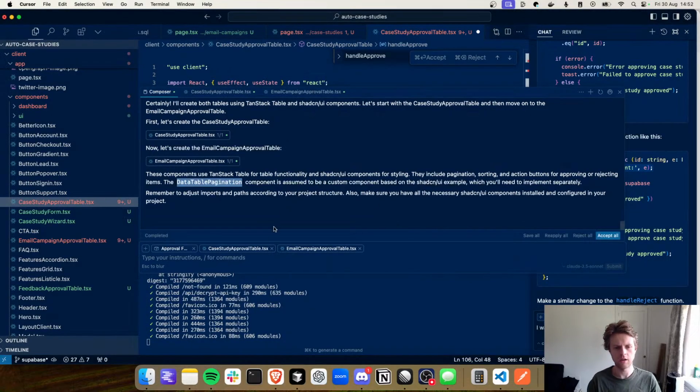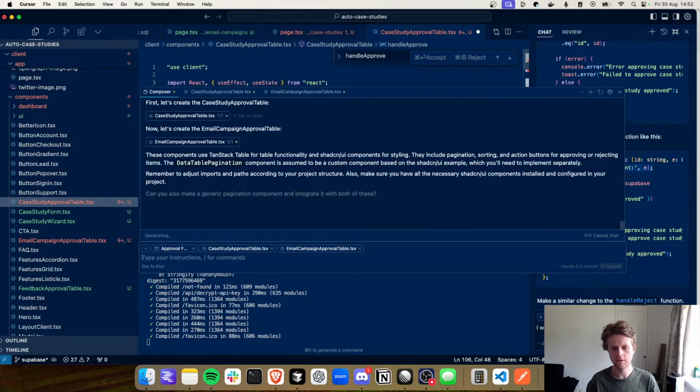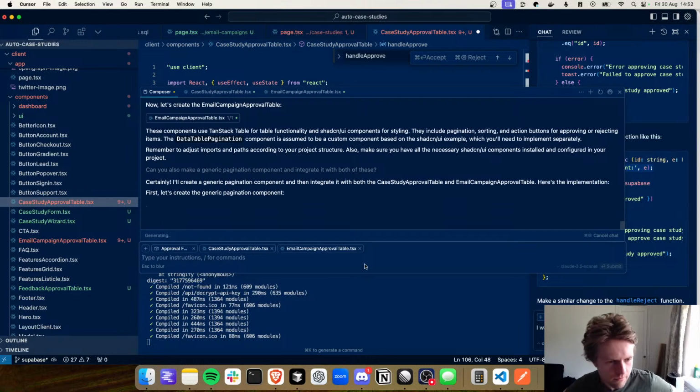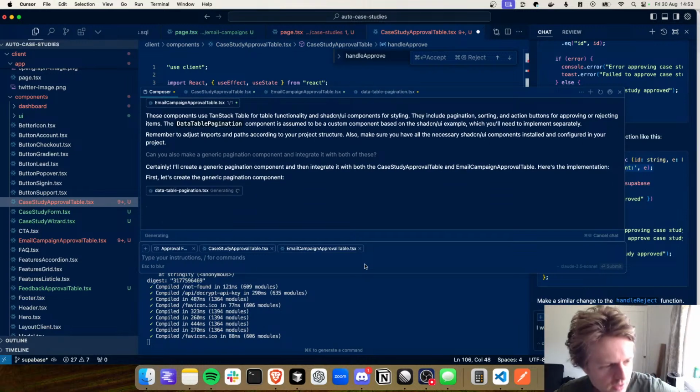I'll say, can you also make a generic pagination component and integrate it with both of these. All right, sweet.